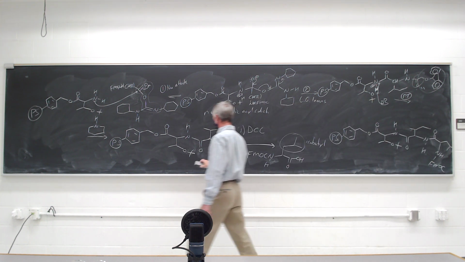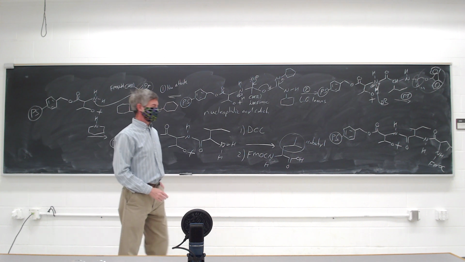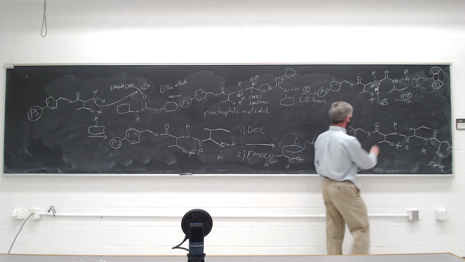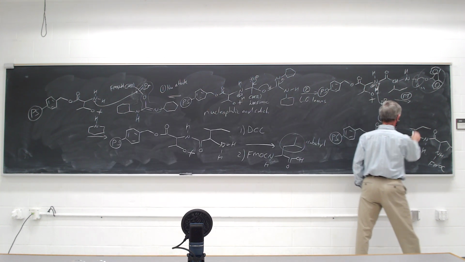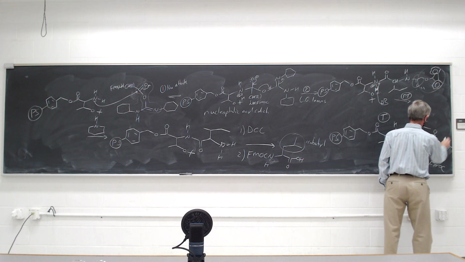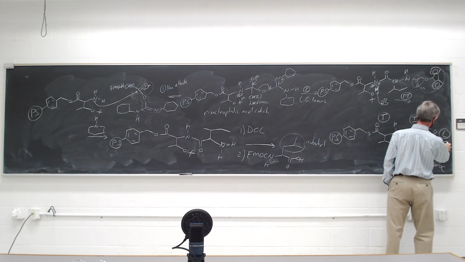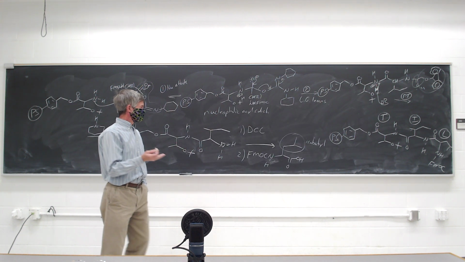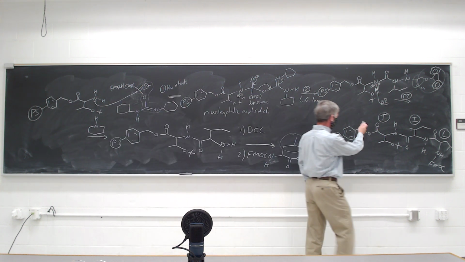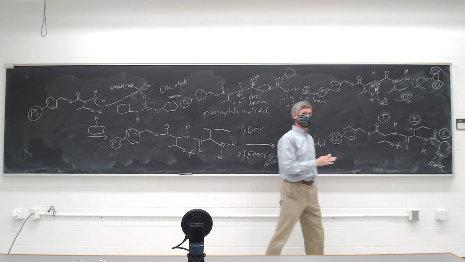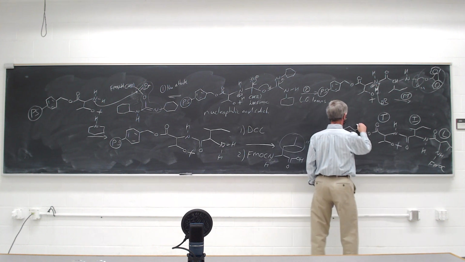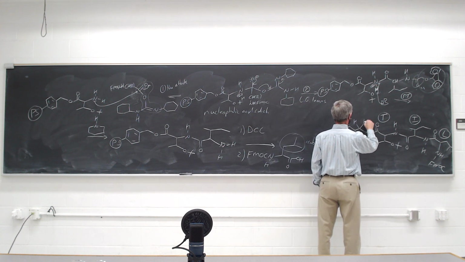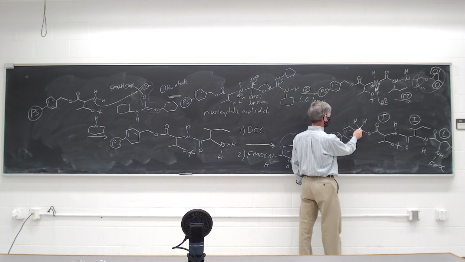So there's our fully prepared peptide. There's our T, there's our I, there's our L with our sec-butyl chain. So now we have a problem. We have to disconnect this. We have to take this off the solid phase. So basically what we're trying to do is cleave this bond.